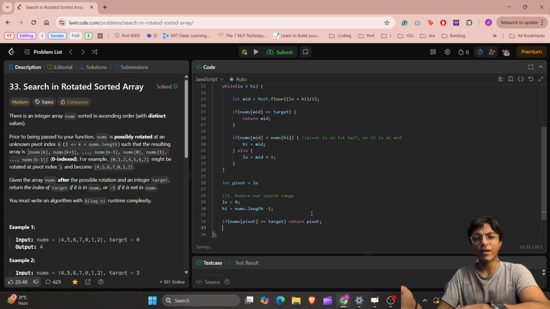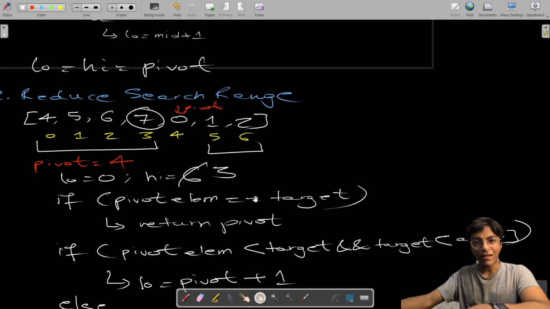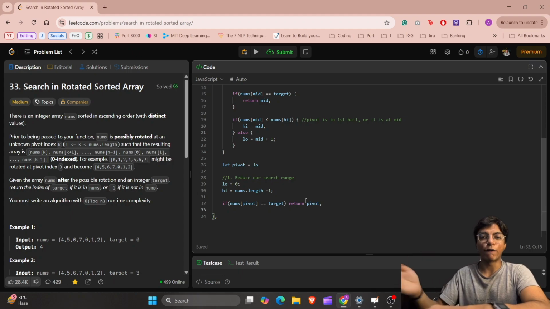If it is not the pivot, then we discuss the cases, right? Either the answer will be found after the pivot or before the pivot, which will be two separate sorted arrays if you look at them carefully. So we have to decide which sorted array we have to perform binary search on.